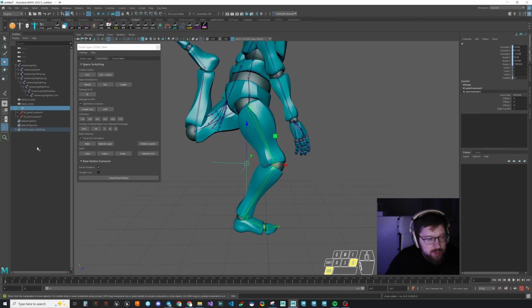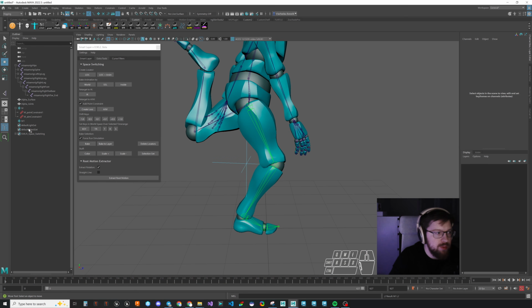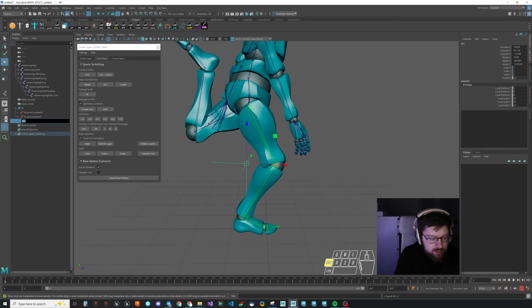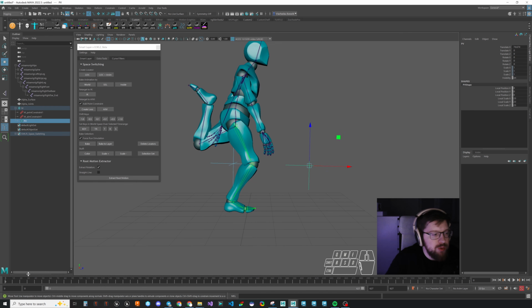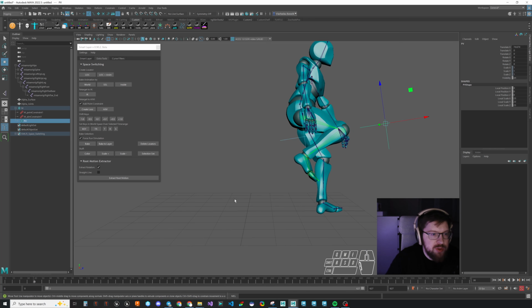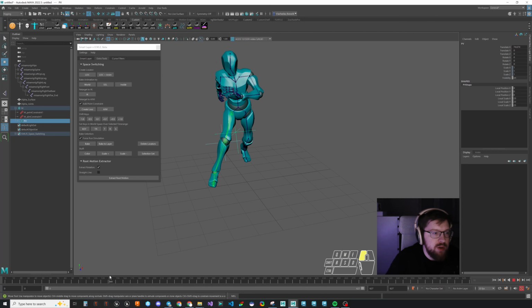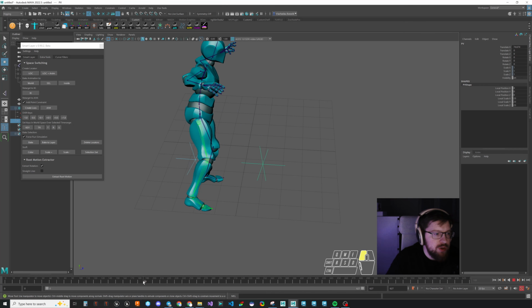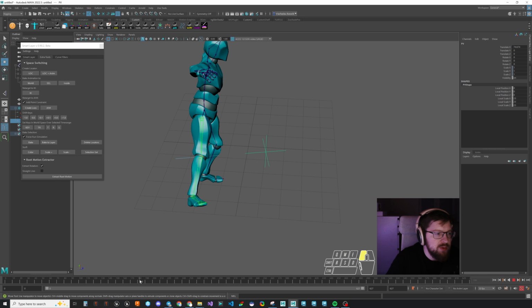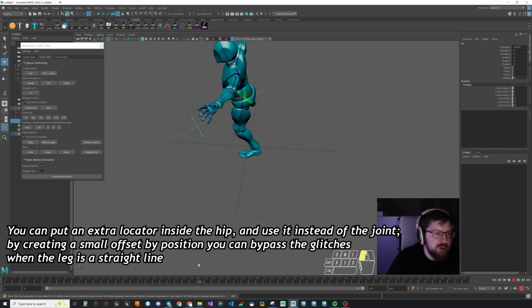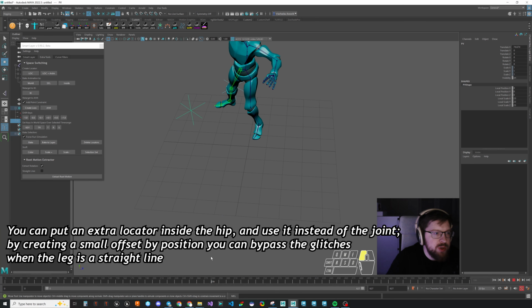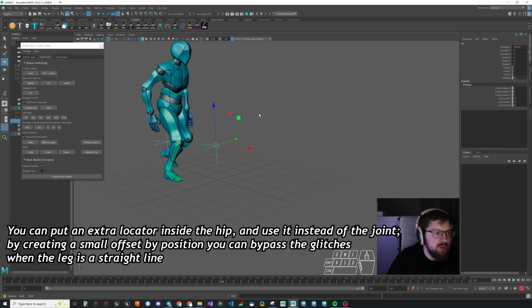And all we have to do is just create our pole vector locator. I created another locator, call it pole vector, put it inside the middle point, and move it somewhere here. So if I play the animation, you will see that this pole vector locator will be in exact correct position, exactly as we want. So you might get some glitches when the foot is overextended. In this case, the pole vector position can be undefined, but it is kind of normal. It is expected behavior for the vector math. It just doesn't work exactly precise when the leg is one straight line.